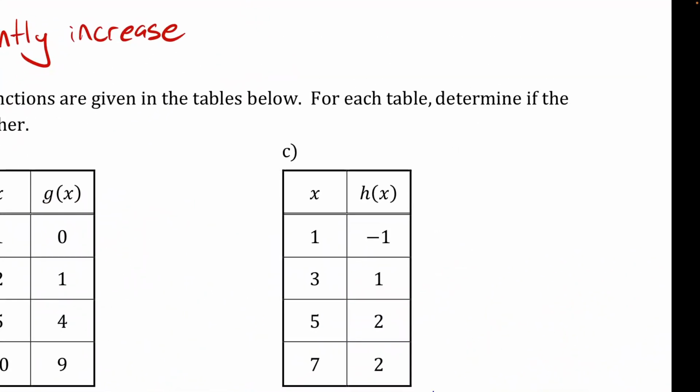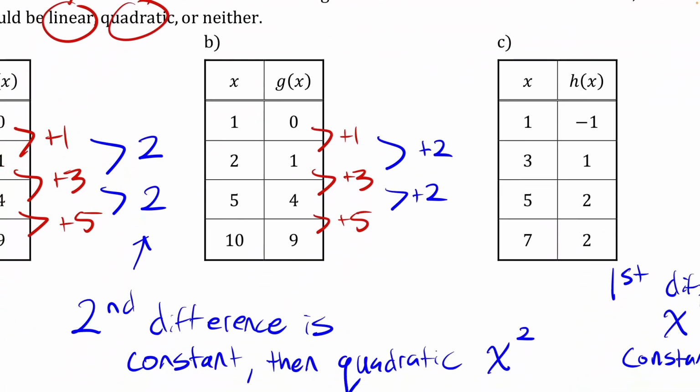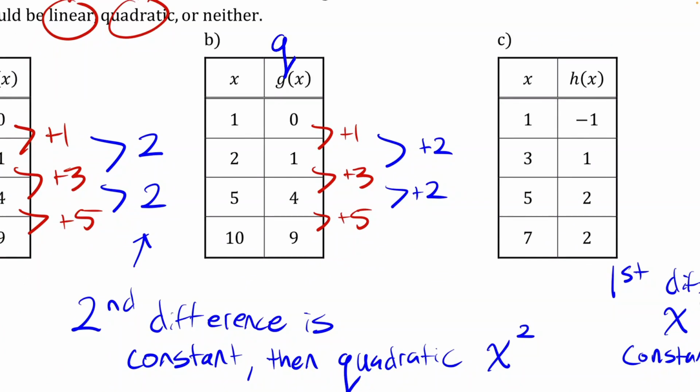You're making up your own table? Tell me the size of your table. It's the second table? Oh, B? Okay, let's just do it real quick. 0 goes to 1, plus 1, then we're going to look at the differences again. It's the same one. Okay, therefore B is quadratic.